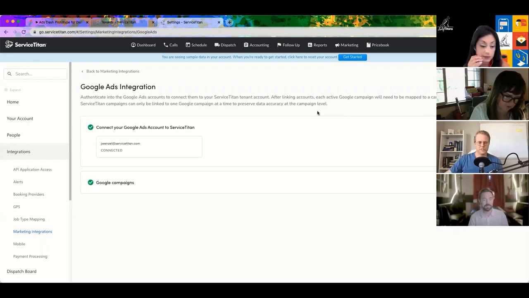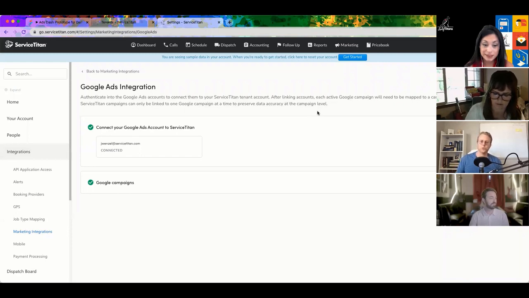And there's lots of different bid strategies. Back in the day, it was called manual CPC, where you picked exactly how much money you wanted to pay for every click. And then Google got better at their smart bidding. So it turned into maximize conversions or target CPA, where you say how much money you want to pay for a phone call or a conversion. And it would try and optimize towards that, which was better, but still has its limitations.